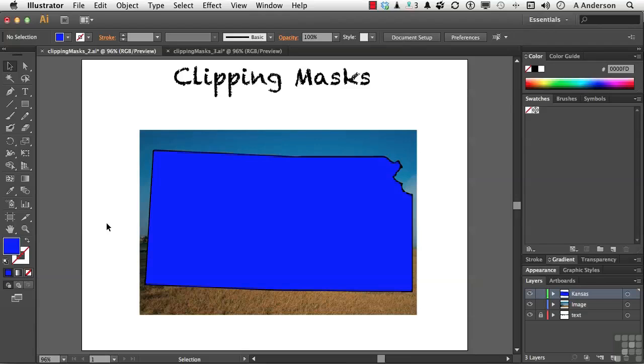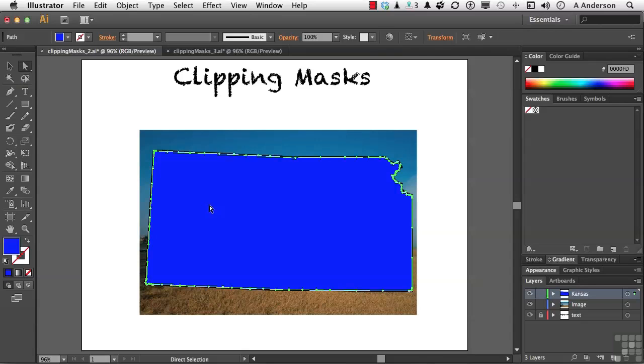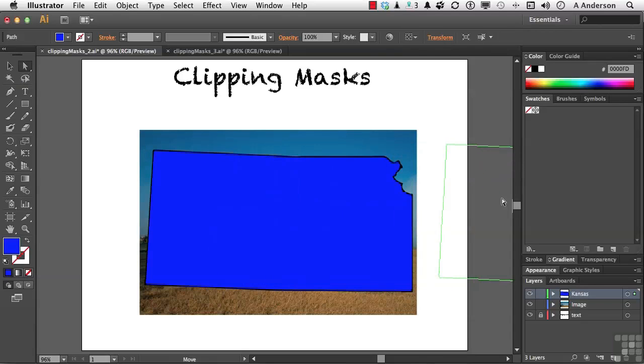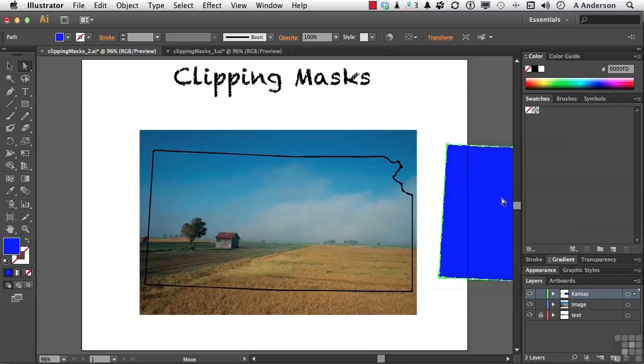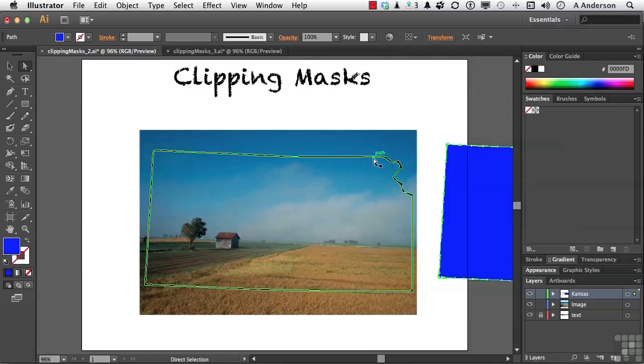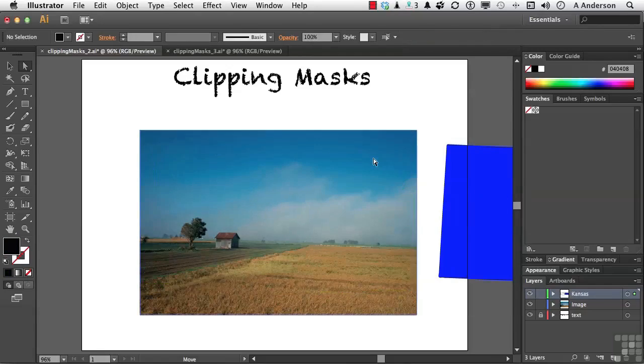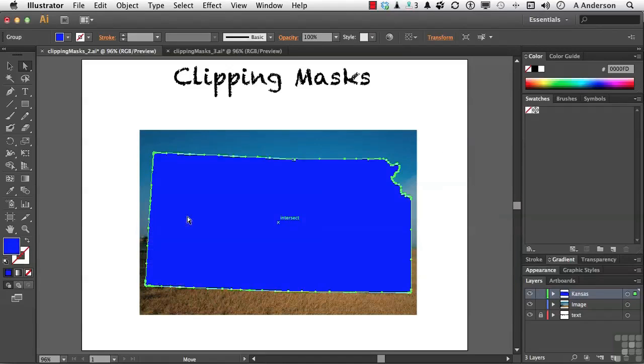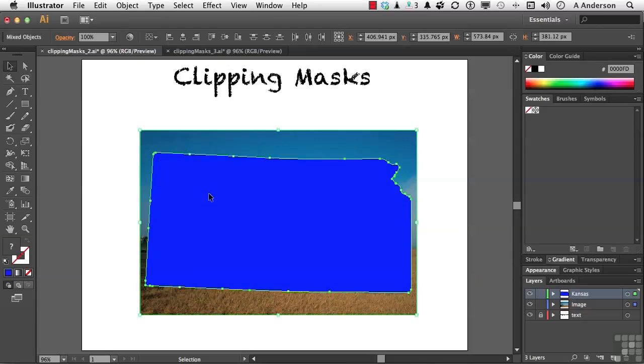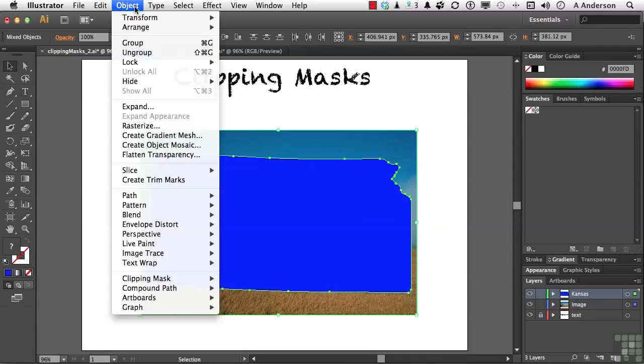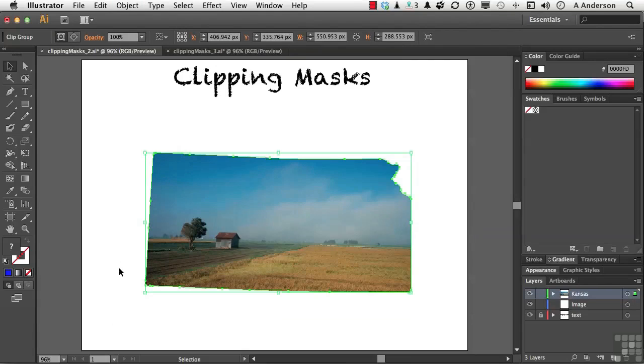So if I pick up my direct selection tool, because these things are grouped together, that way I can grab it. As you see, if I move this over here for a second, you see that's there too, and you can't have that. So let's see if I can just select this and delete it, get rid of it. Let's pull this back again. Now it should work. Let's grab my selection tool and select both of them. Go up to the word Object on the pull-down menu and go down to Clipping Mask, Make. And there you go again.